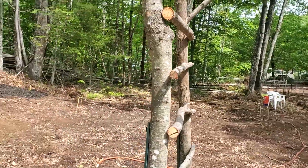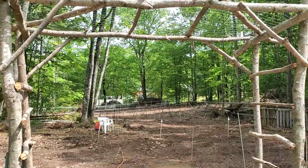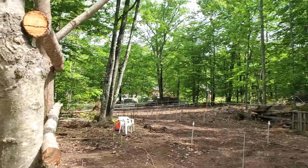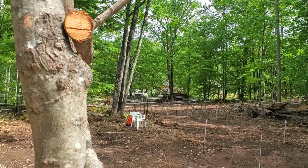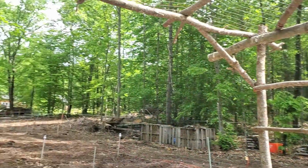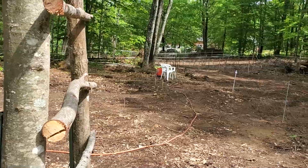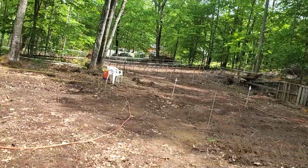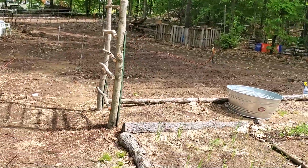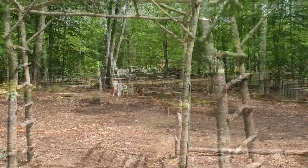Now, this may look like it's leaning. It actually is not. It is straight up and down. It's just this right here. But look, can you see how solid this is? I am shaking it. Yeah, I'm not going to tell you what I'm putting here. I'm going to make you guys wait. So, let's back up, get a good look at it. Start coming in. All right, this and look here.